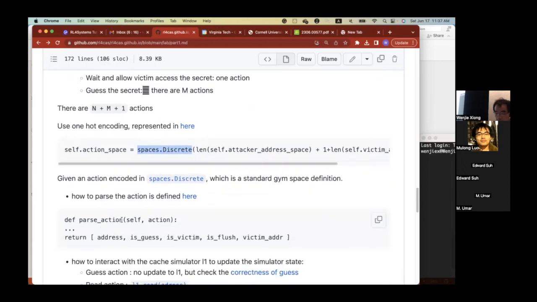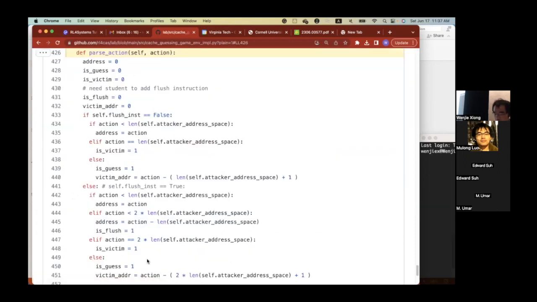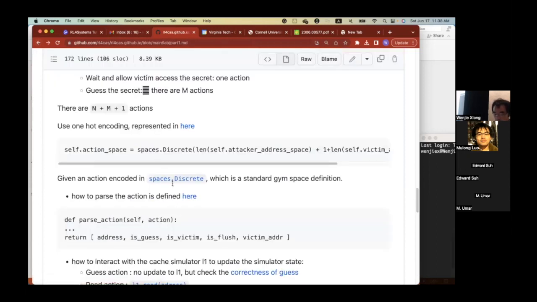That's why we define a parse action function, which parses an action encoding into several different flags, including what the address is, whether it is a guess action, whether it is a victim access, whether it is a flush action, and what the victim address is if it's a victim access. The body of this function is shown in this link, so you can click on that to examine how it is implemented.